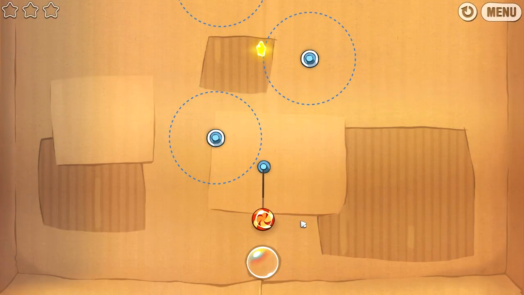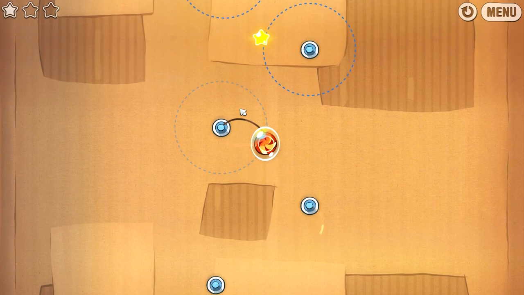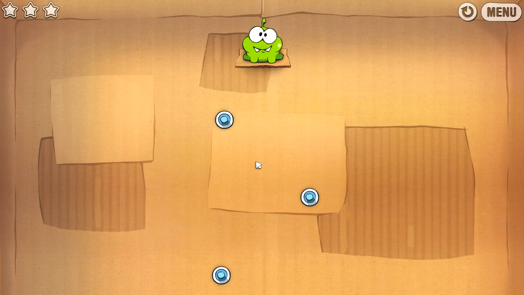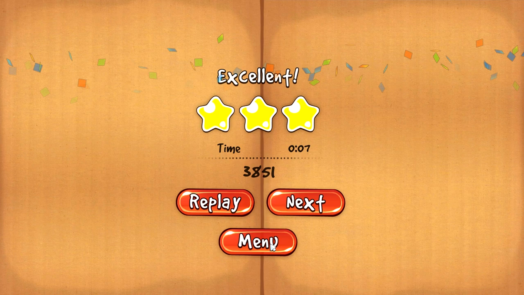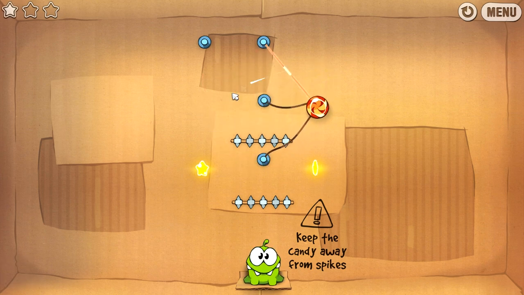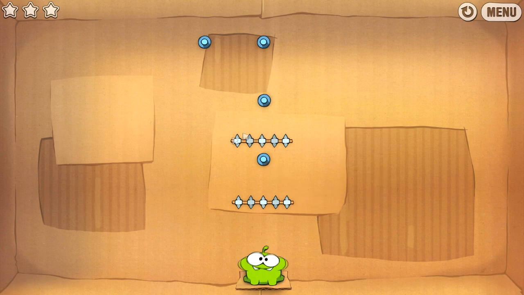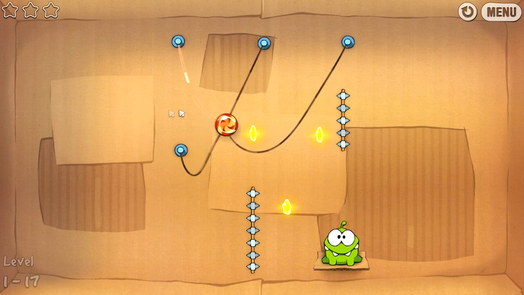Uh-oh. Nope. Cut it. Don't want it. Go away. Nice. We got it. I don't even know what level we're on. What if I should... Well, no, if I look, it'll... I don't know. It's fine. Go! Ha-ha! Spikes are bad. We don't want the spikes.